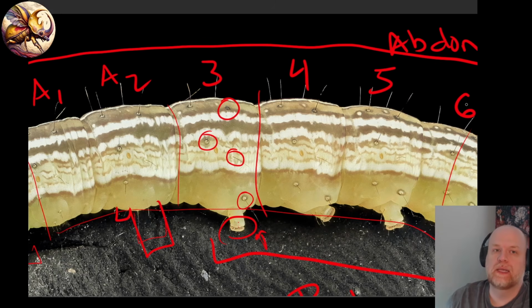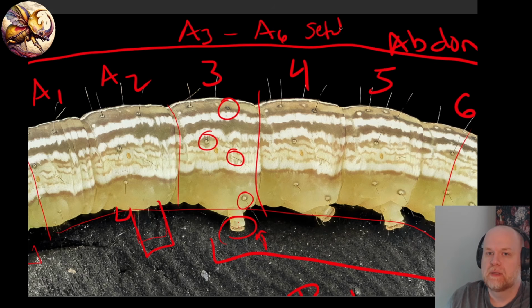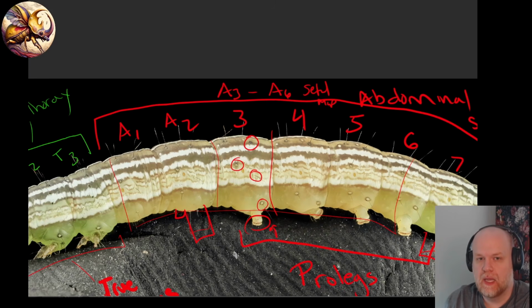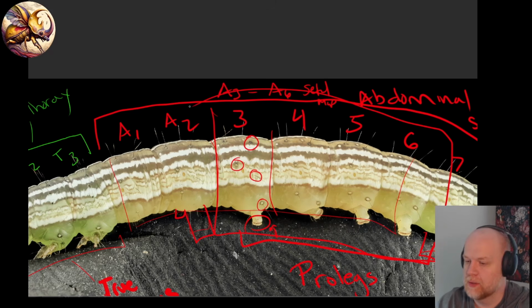So frequently it will say something like A3 through A6 setal map. And that means you need to only be looking at the CD of abdominal segments 3 through 6 because they're in a particular arrangement. Pay attention to the particular instructions in a dichotomous key for which abdominal segments this particular map applies to.